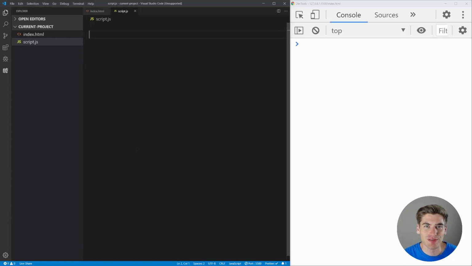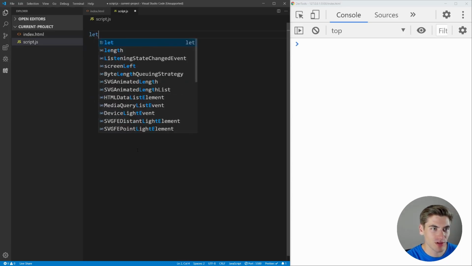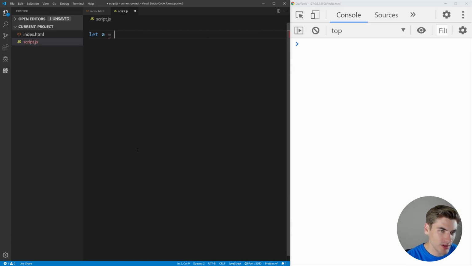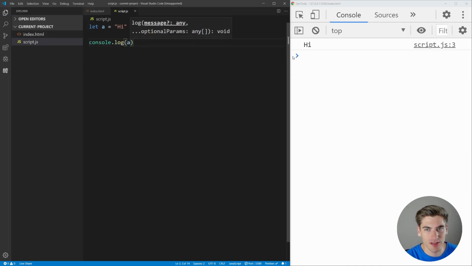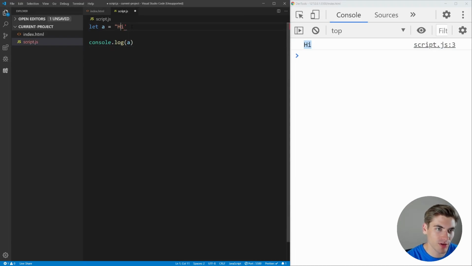Like I mentioned in the last video on array methods, this is going to be a little bit different than variables, but it's essentially a separate way that we can define strings. So let's just create a string. We'll say let a equal, and we'll define it like normal. We'll say hi, and we'll just do console.log of a, and you can see it prints out hi. Okay, pretty straightforward. We can use single quotes or double quotes as I've talked about, but since we have prettier setup, it just automatically converts everything to double quotes for us.